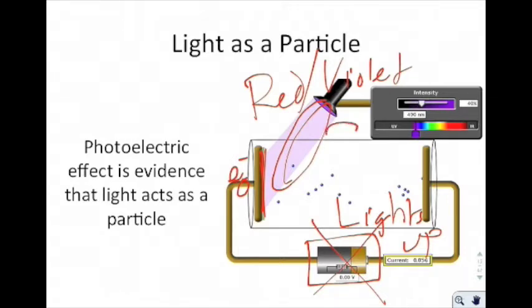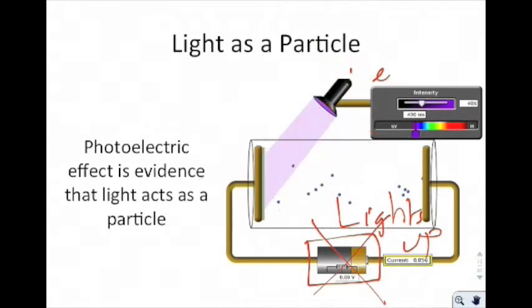If light was a wave, these waves would just build up and build up and build up until an electron came off. But if you think of light as a particle, if a particle comes in and hits another particle, this particle is not going to move unless this one comes in and hits it hard enough. Think about if you play pool. If you hit the cue ball and you barely touch it, it's not going to make the 8 ball move. But if you hit this thing fast enough, with enough energy, with enough velocity, it is going to knock it loose, and it can go around the rest of the circuit. So this gave evidence that light was a particle.